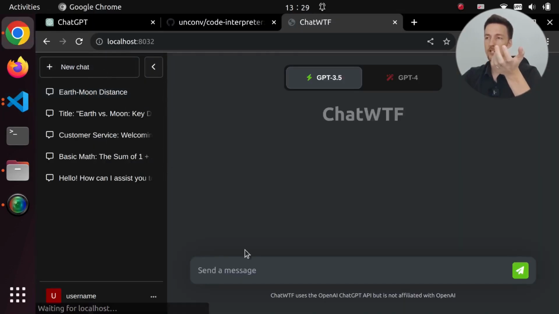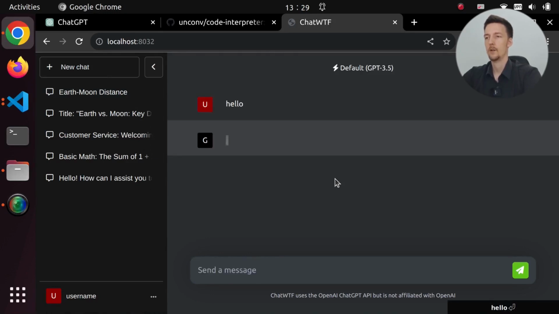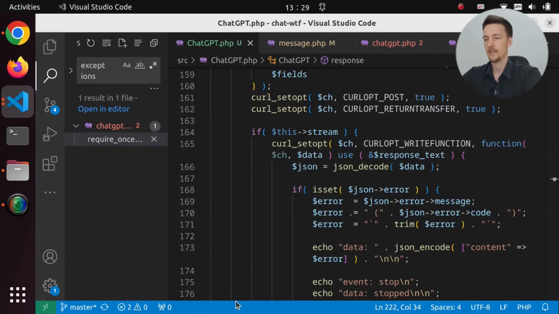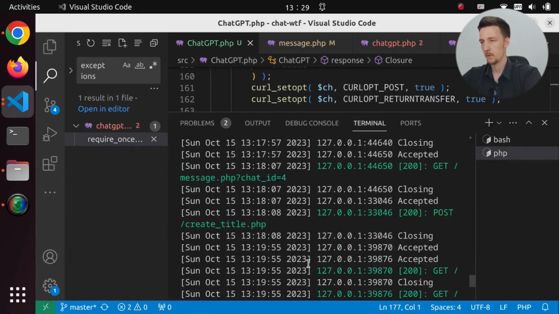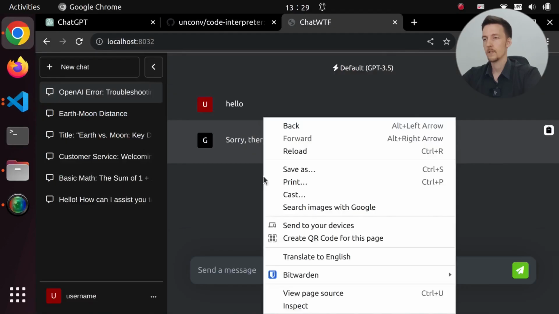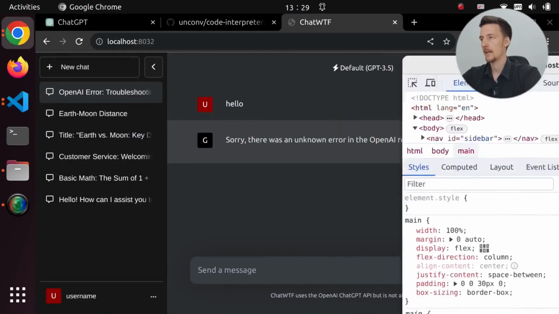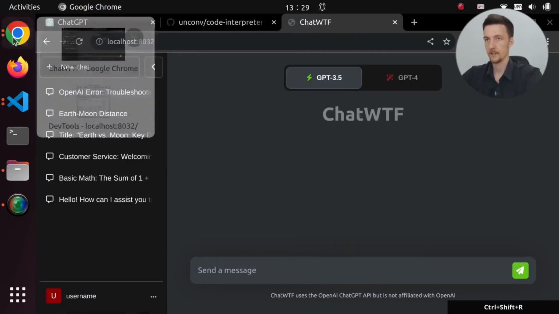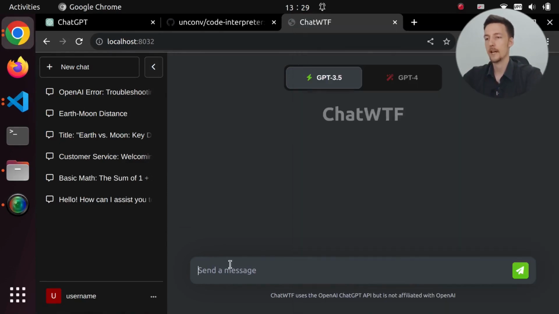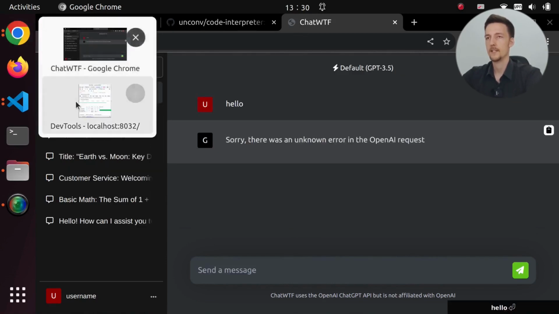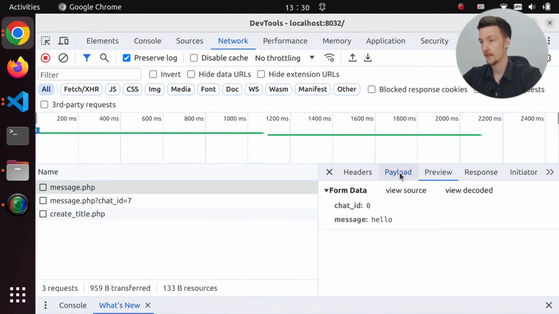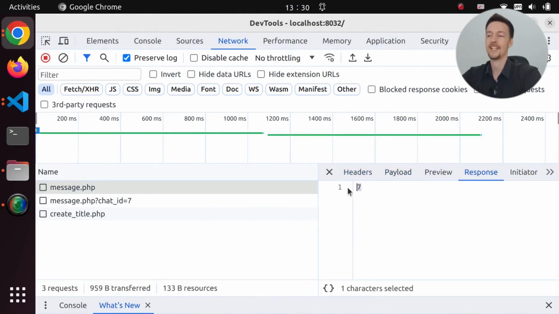So if we get a new chat and we say hello, then there was an error. So it did not work. And what is the reason for this? Did we get an actual error? We did not. So let's open the inspection and let's go to the network tab. And let's refresh this whole thing first. And let's empty it out and let's say hello and see what happens. So we got 7. What? Response is 7. Why did we get 7? What is 7?